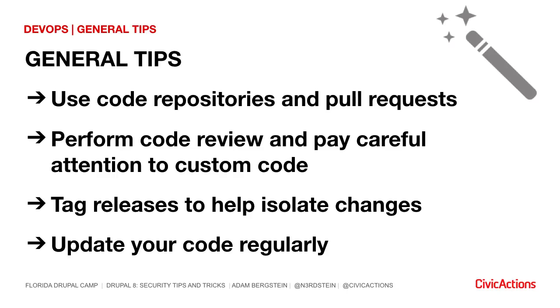So what are some general tips? I hope you guys are doing most of this. Please, for love of God, use code repositories. Have code reviews. There's fancy technology called pull requests in GitHub. Use it. Okay? It works. Perform code review. Pay extra careful attention when you're developing custom code. Review that even more. Be very, very highly scrutinized for the custom code.